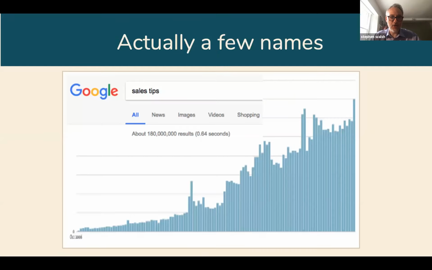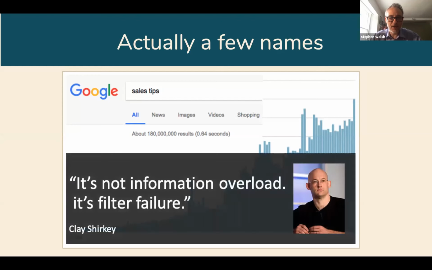If I go Googling tips for sales and I get 180 million results, I'm probably not going to read all of those, or a quarter of 1% of one of those. So that can be quite overwhelming for us, and for our organization. If we are saying to people, just go out and Google it, you'll find the answer yourself, that's not particularly helpful in terms of our role as people who help to drive the learning environment and build that ecosystem. Sometimes that's called filter failure. That's Clay Shirky's term: we're letting too much poor quality information come at us, and it's distracting us from what we should actually be focusing on.